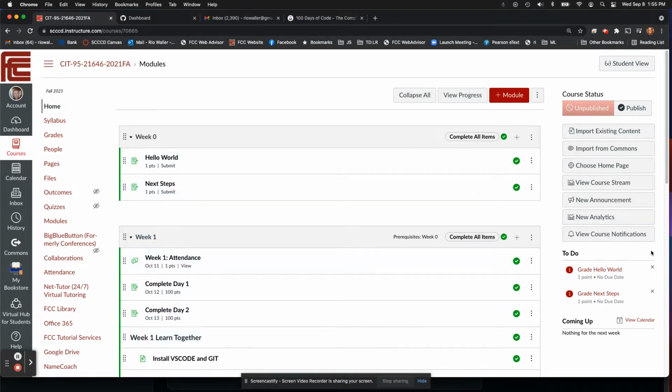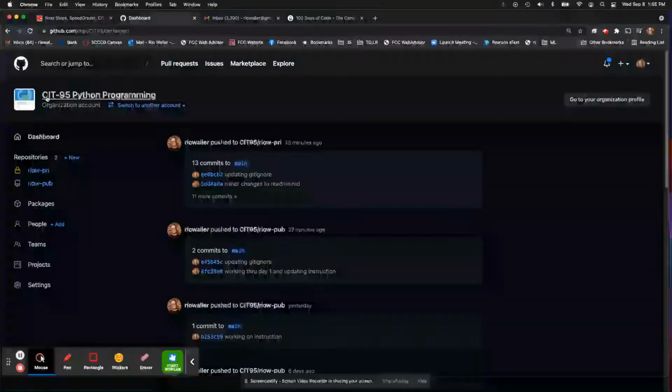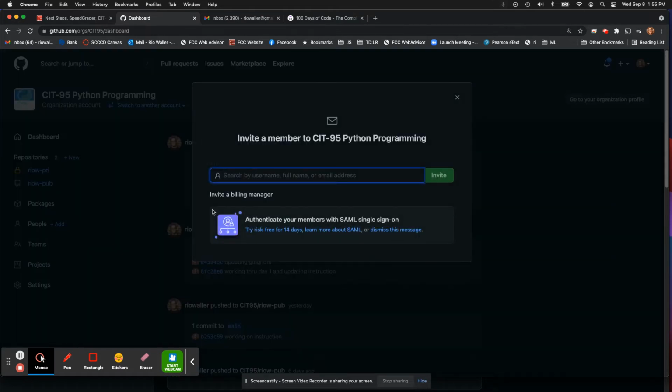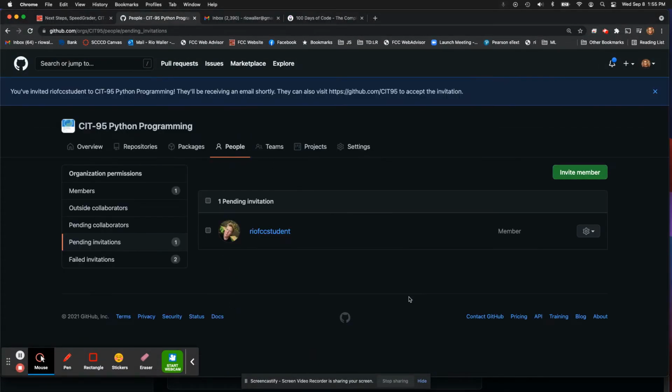What happens here is I get a notice that this work has been submitted. I come in here, I grab the username, and then I go over to GitHub, go over to 93, and add people. I then add the GitHub username as a member. Again, you don't see all that.